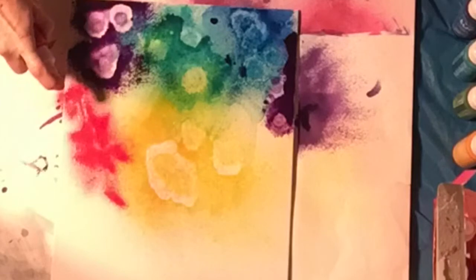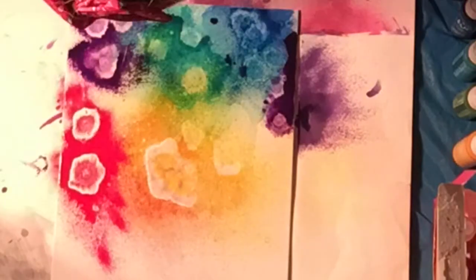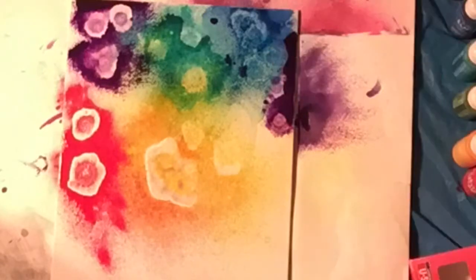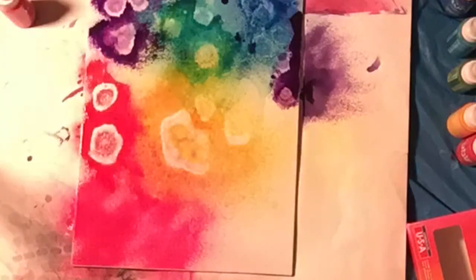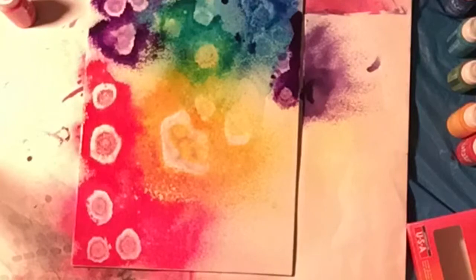I'm trying with my cool colors first and being careful about what colors are next to each other, because if you get two complementary colors next to each other, like red and green, you're just going to end up with brown where they mix. So I worked with the cool colors first, and then red and purple — even though one's a cool color and one's a warm color — that's okay because you just get red-violet, since those are not complementary colors, those are analogous colors.